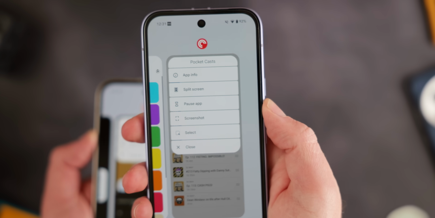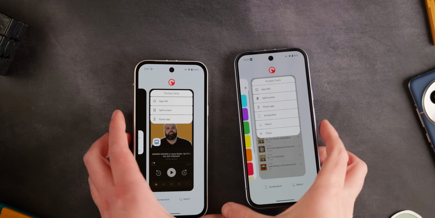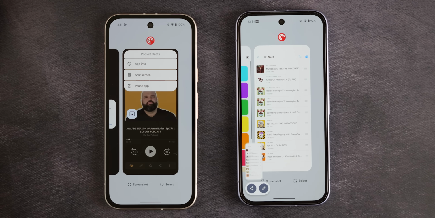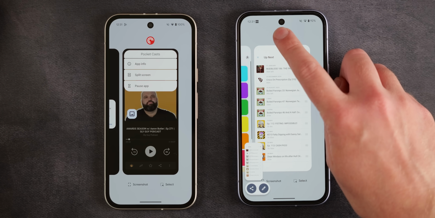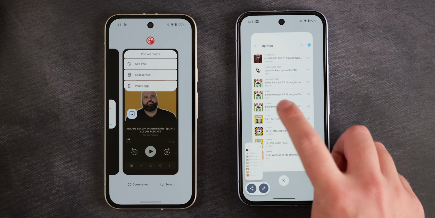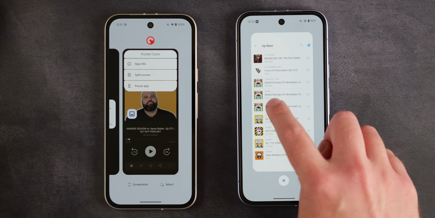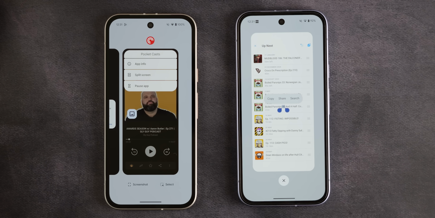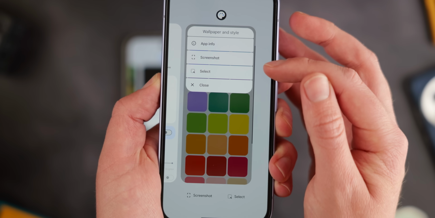Select allows you to choose text or images to copy from that application within view, while the screenshot button just takes a quick screenshot of the whole screen. These two options do basically mimic these floating text controls that you can see above or the nav bar under the floating app preview within the Recent app section.